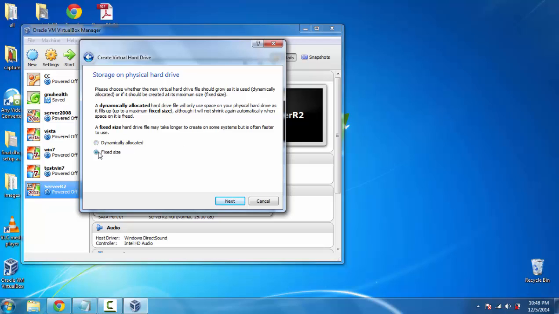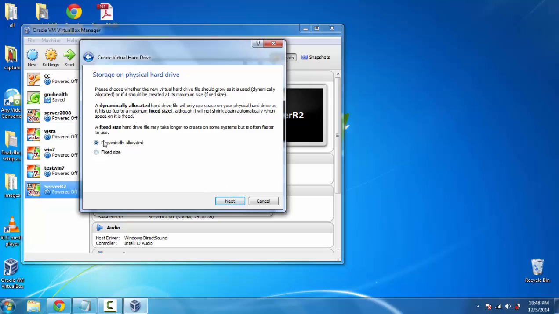Whereas if you just select a fixed size and you set a size, select for instance 10 gigs, no matter how much information you put in it, it will stay at 10 gigs. And if you fill it up, yes, it will eventually stop working properly. So go ahead and click on the dynamically allocated, so it will grow as you add.